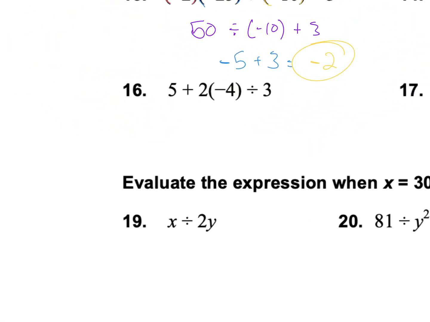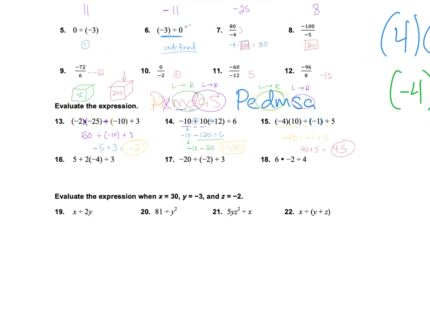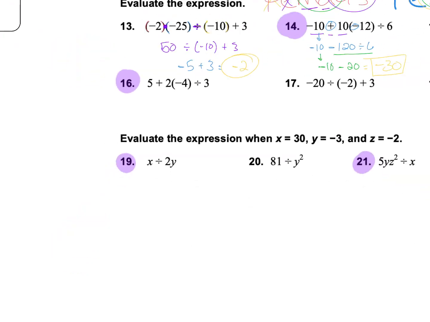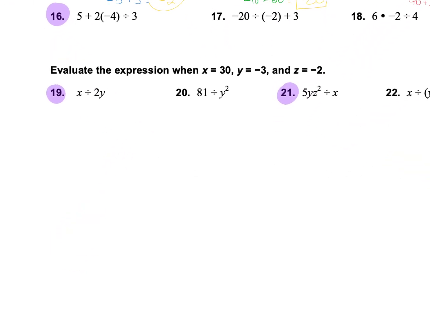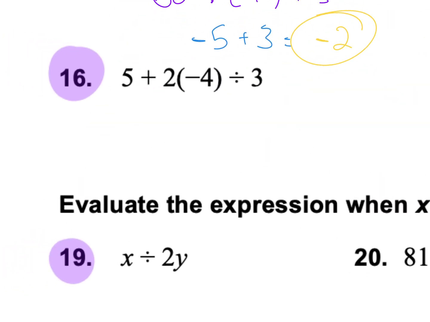Let's go back over here. This one is one of the tricky ones. In fact, why don't I just do this real quick? I'm going to put some purple highlighter on the ones that people have asked me about the most. I would say it's those 4, and then technically the one that's undefined, but whatever. These 4, just so you know, are the ones that people have asked me about the most. And I would say it's because of order of operations here. This one is because there's a fraction. And then down here, it's just because they weren't used to it and wanted a little bit of help. So here we go. Let's check out 16.